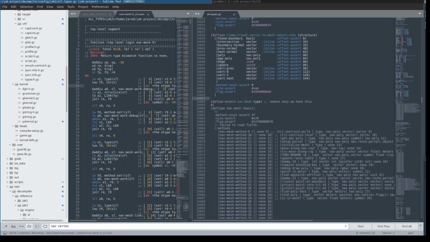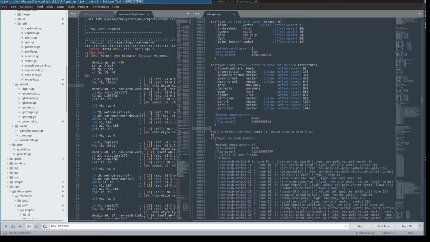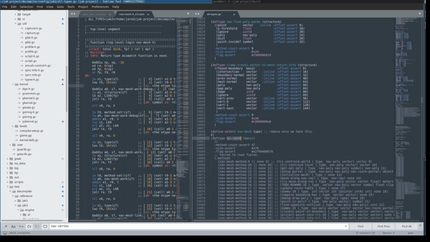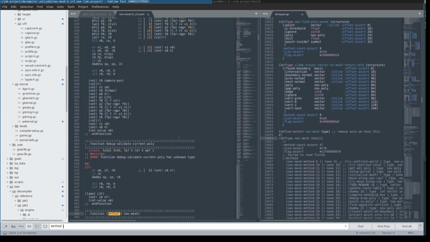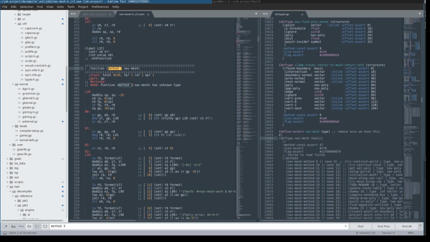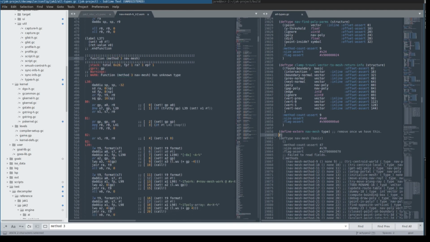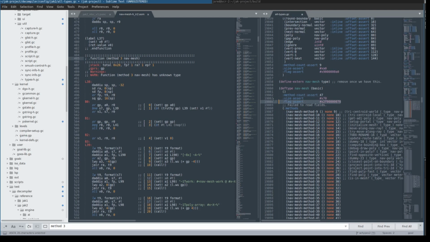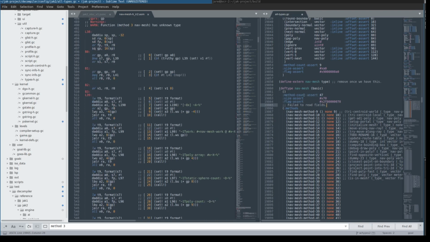Okay, and here's one where it totally failed to read any of the fields, so we have to go read them manually. So we should look for the inspect method. It will be method 3 of nav-mesh. It still did manage to read the flags, so we'll get some confirmation that we have the right size in total, but we just have to copy these and not make any mistakes.